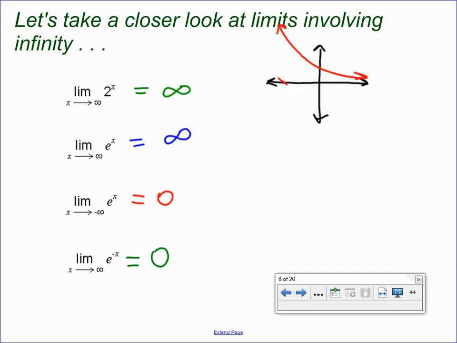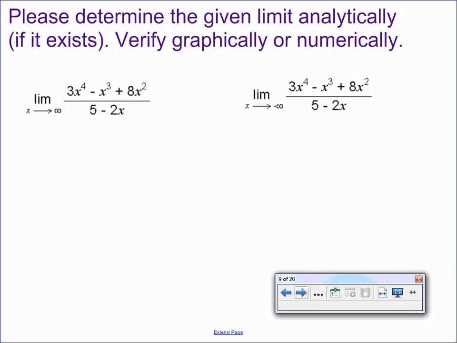Well, certainly. This would be like e to the negative 1,000, e to the negative 1 million, e to the negative 1 billion. Right? That's the same as 1 over e to the positive 1 billion. That's 1 over an infinitely large number. That's shrinking to 0 like our very first slide. And so we could reason this out analytically. We could also use our knowledge of function behavior, but in each case we're doing it without a calculator and without graph and calculator technology. Nice job, you guys. All right, let's determine the given limit analytically, and we could verify graphically or numerically.